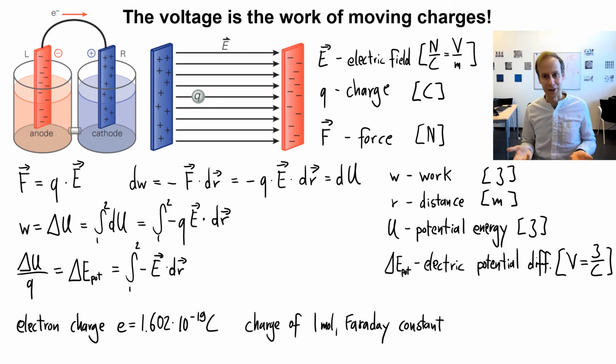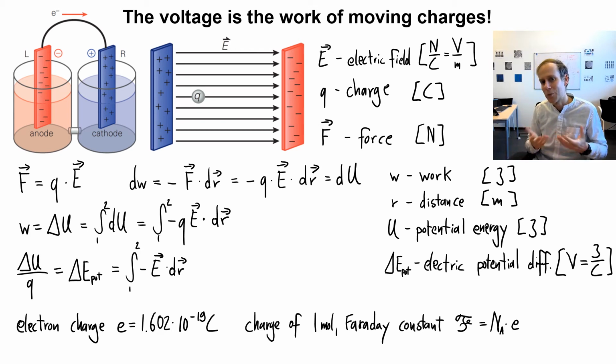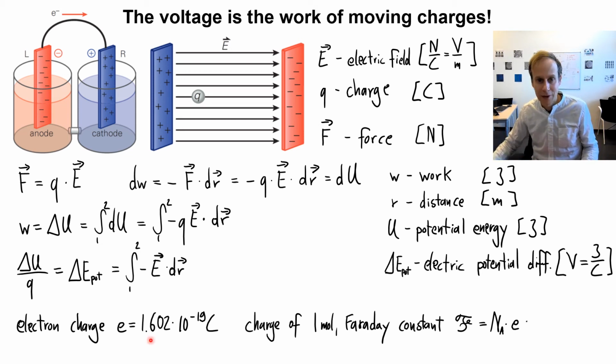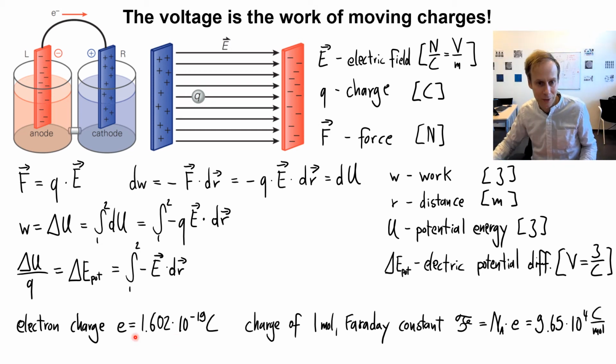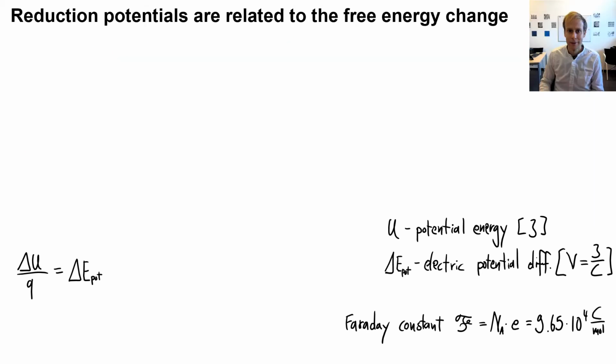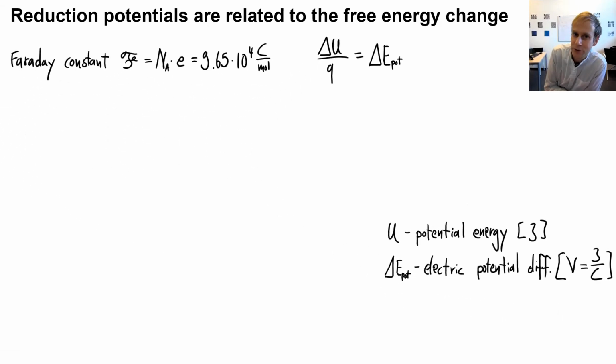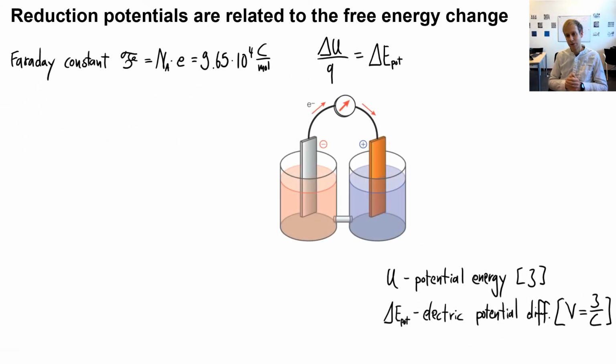the so-called Faraday constant. The Faraday constant has this beautiful F with these nice squirrels at the sides, and that value is obtained by multiplying the Avogadro constant, so how many particles per mole, times the elementary charge. And you can see the number is significantly larger than the elementary charge since it corresponds to 1 mole of charges. So now let's talk about how the reduction potentials of an electrochemical cell are related to the free energy changes of the redox reaction.